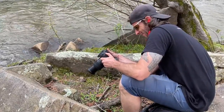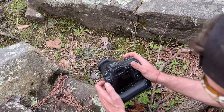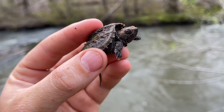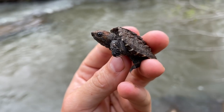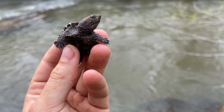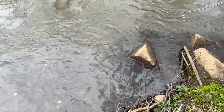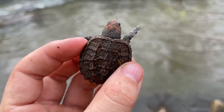Greg's here now and of course in typical Greg fashion he walks up and finds a snapping turtle instantly. This time it's a little common one — it's usually gator snappers with Greg, but this is the second common snapping turtle of the day just chilling out on the land. This guy is very tiny; Greg thinks he possibly overwintered in the nest and is coming out for the first time in his life. A lot of turtle species will do this — stay in the nest over winter and emerge the following spring. Either way, really cool to see two common snapping turtles today.